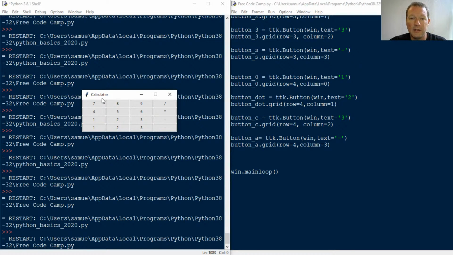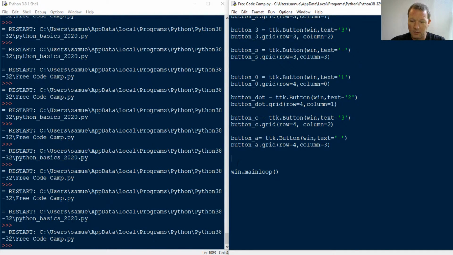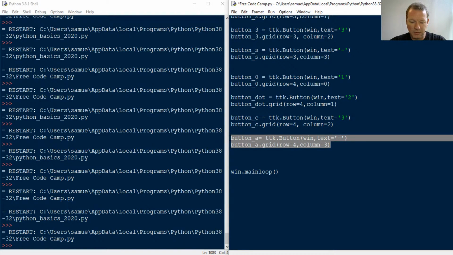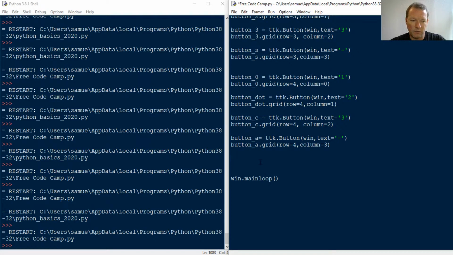So we need an entry bar, an entry widget, and then we need just one big button to go across. And this is how we do it. So we go, and then we're going to learn about a new, let's just copy this. I hate doing this, guys. I just don't want to bore you guys with everything. So our equal sign.